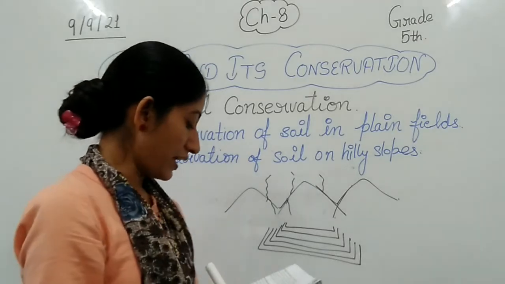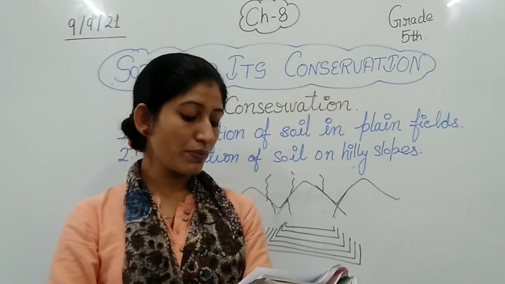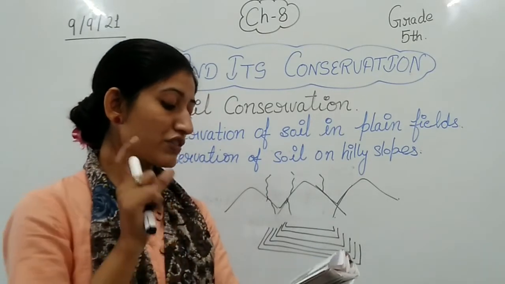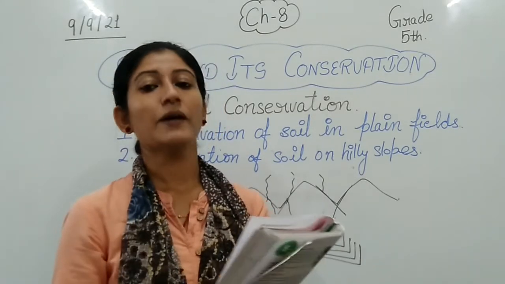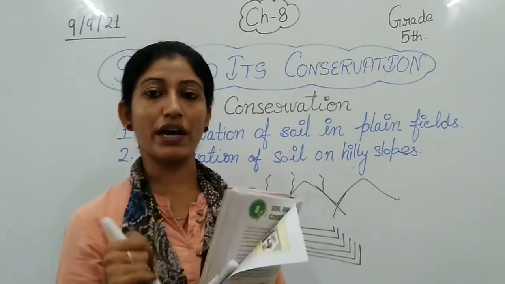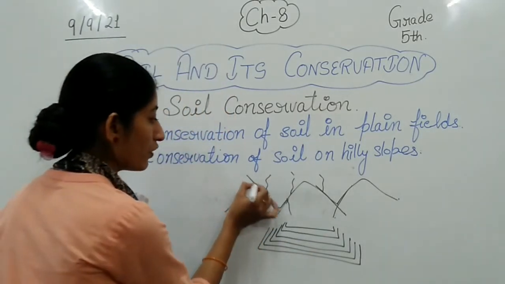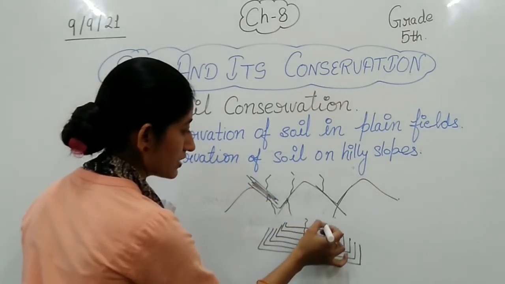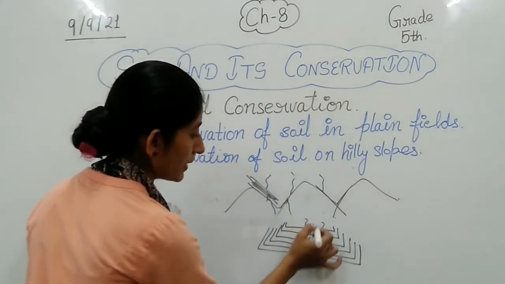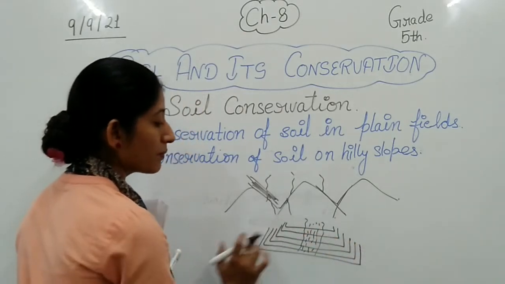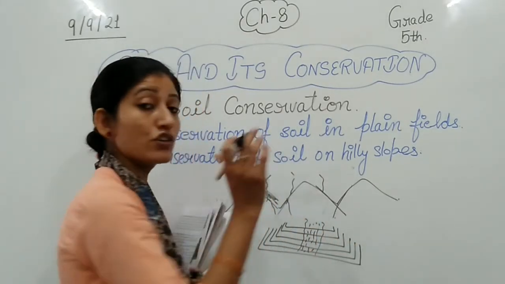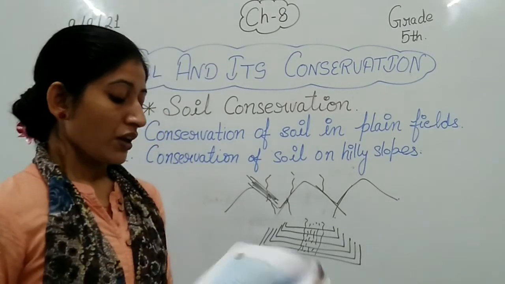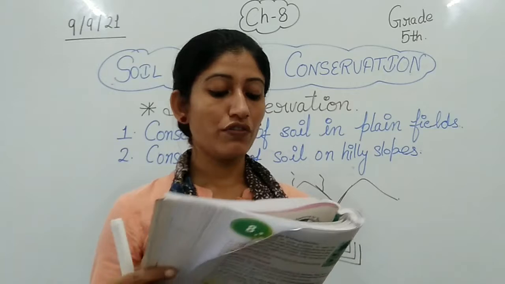So what is it saying? The soil erosion can be reduced by cutting the slope into steps and terraces. These steps slow down the flow of water. As you can imagine, if water flows down a slope, how fast it will flow. If water is coming down these steps, the speed of the water will be decreased. So why are people making these terraces and steps? So that they can control the speed of flow of water.